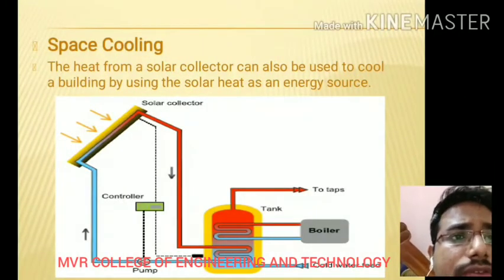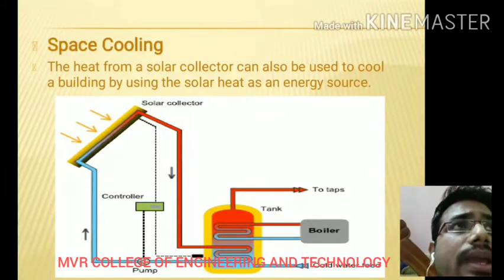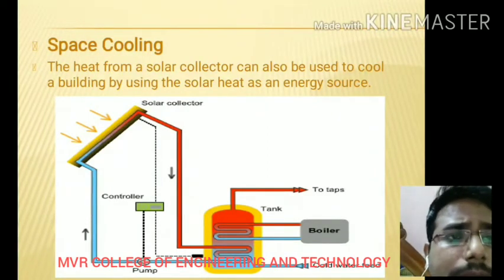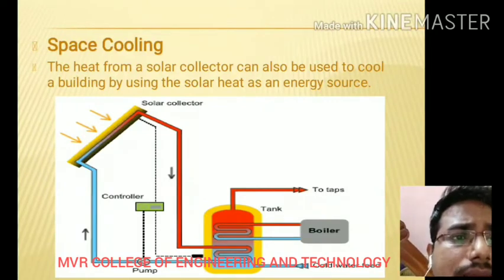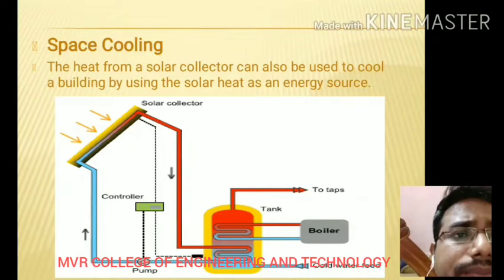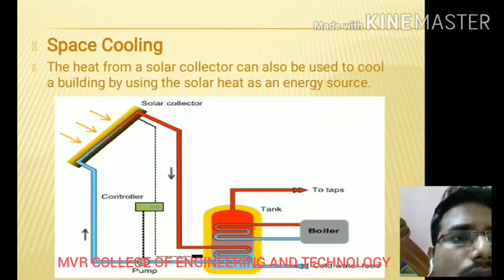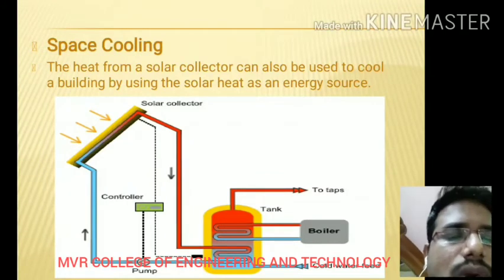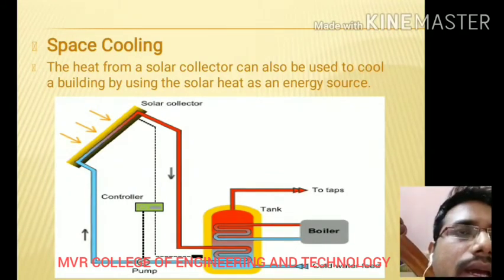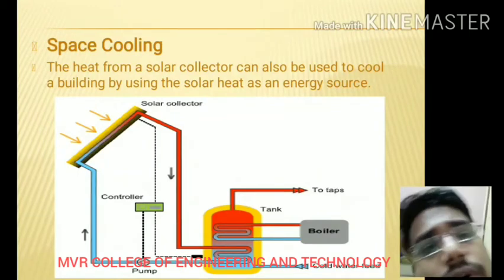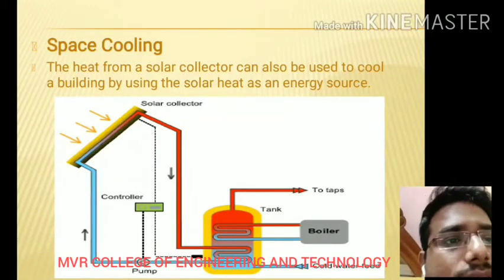So the heat from a solar collector can also be used to cool a building by using the solar heat as an energy source. You can also use it to heat your building. So in order to heat your building you can use this solar panel also. If you go to colder places, there is a very cold temperature. In order to heat the temperature of your home, you can use these solar panels also.